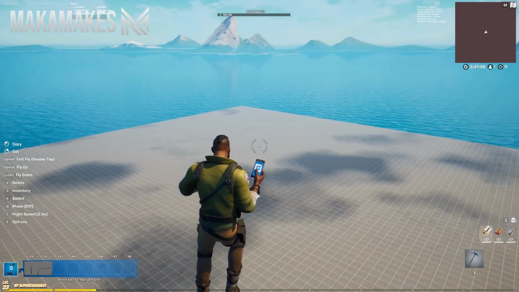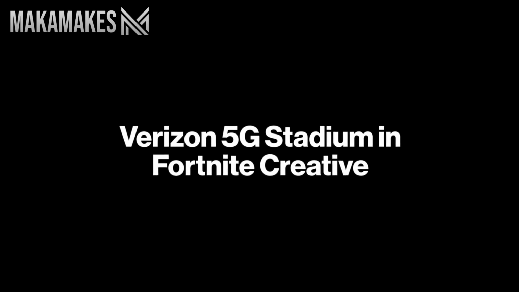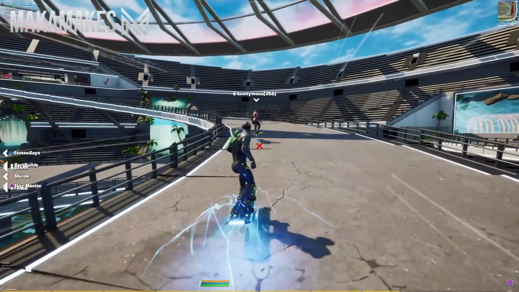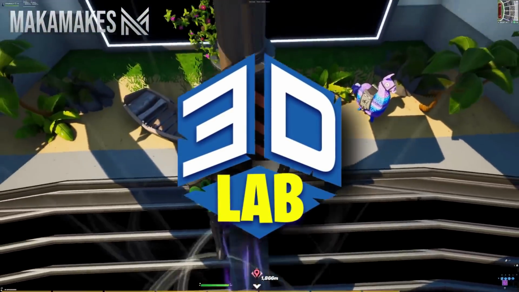Today I have a really special project I want to share with you. In this project, Beyond teamed up with Verizon to build the first ever stadium in Fortnite through the power of Verizon 5G ultra wideband. In addition to the stadium, we also created 4 mini-games in the stadium, which include a race game and speed run that were built in collaboration with 3D Lab, who are the creators of Tumble Lads.